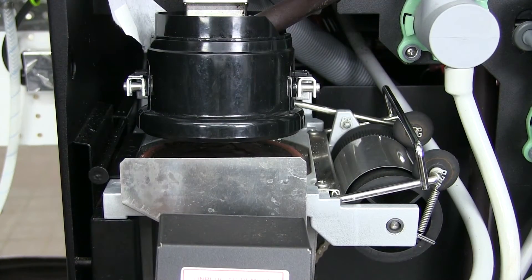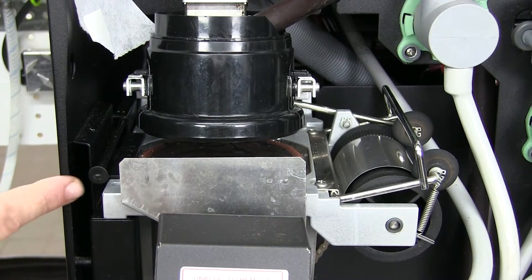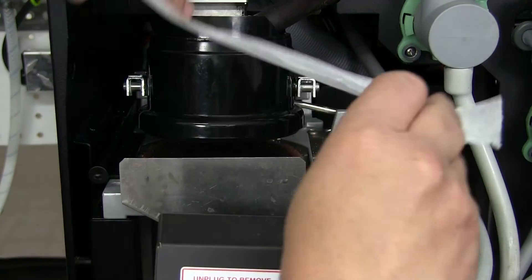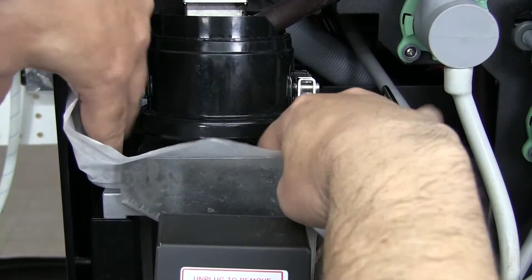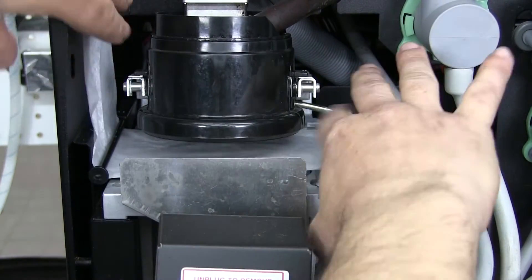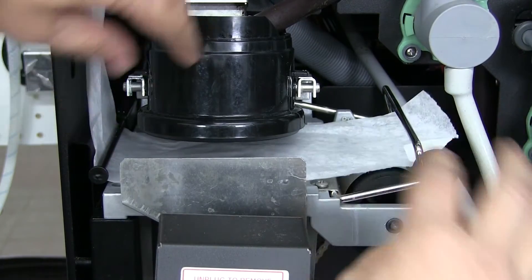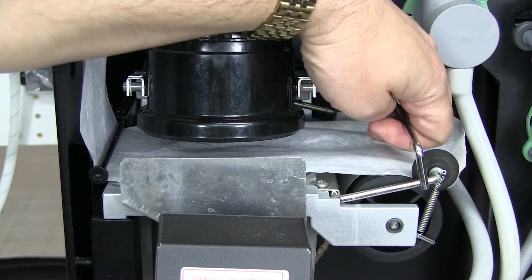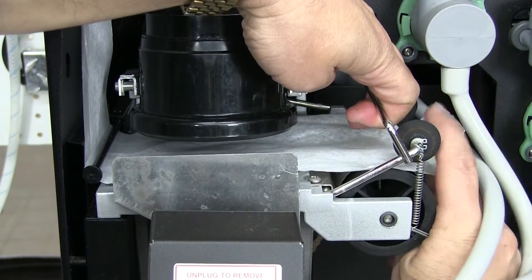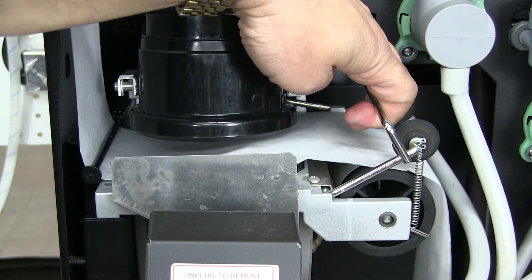So now that your paper is loaded, we want to get it under this arm right here. We'll put a bend in the paper, put it around the arm, work it into the back of the machine. Now it's under the arm. Next push it through underneath the silver arm. Grab the silver arm and lift it, and with your other hand pull your paper through until it touches the base of the machine.